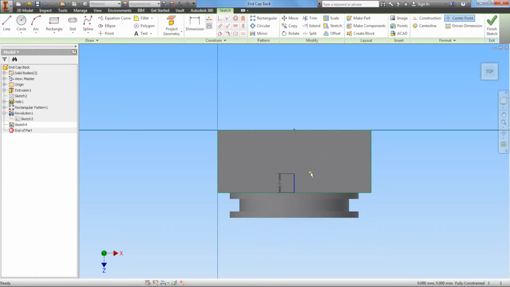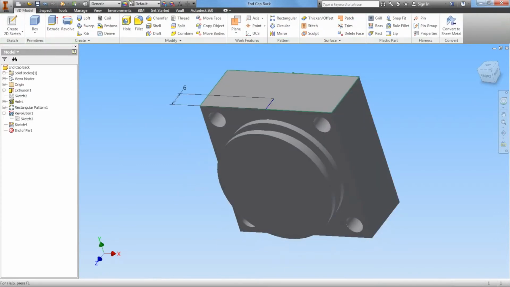It's a very good habit, when you're dimensioning your parts, to make sure that the dimension lines are outside, off your part. So I'm going to go over here to where the dimension line is highlighted, left click and hold it down, and then drag this out here. It just makes your drawings a lot cleaner. And in order to save my work, I need to finish the sketch. I'm going to save my work.